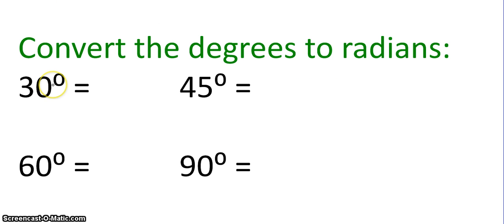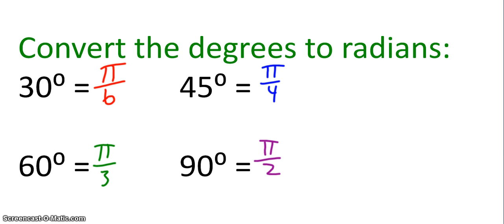So if we look at these angles, 30 degrees, 45 degrees, 60 degrees, and 90 degrees, take a minute, convert them to radians. Pause the video, unpause when you're ready to check. So I did not show the work, but 30 degrees, to convert that to radians, remember we multiply by pi over 180. So 30 degrees is equivalent to pi over 6. 45 times pi over 180 is pi over 4. 60 times pi over 180 is pi over 3. And 90 times pi over 180 is pi over 2. These are going to be our special angles that we're going to focus on in radians on the unit circle.